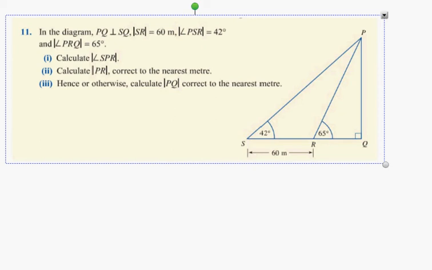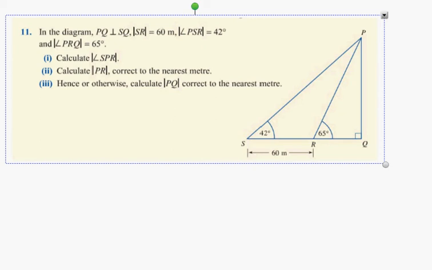This one, number 11, will be the hardest one here. Calculate SPR. The angle SPR, which triangle is it located in? The left one. Are you allowed to use SOHCAHTOA? Why not? SOHCAHTOA, it's not a right angle. It's not a right angle, so we can't use it.